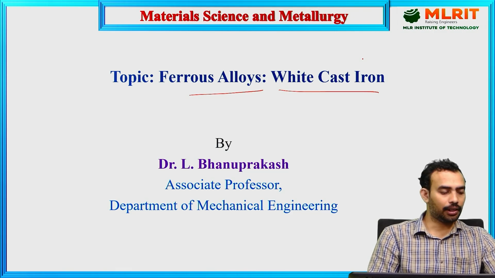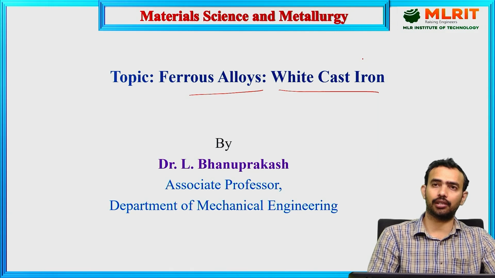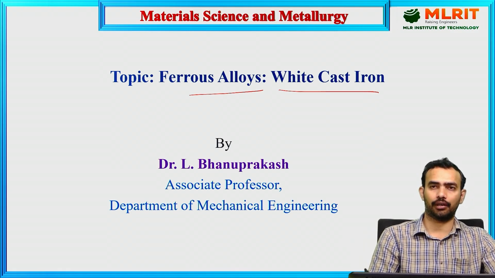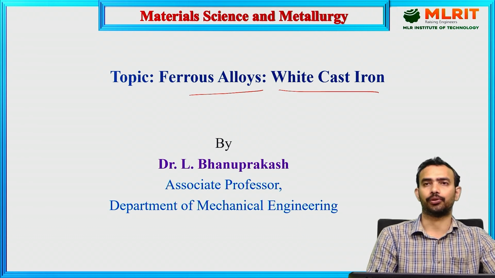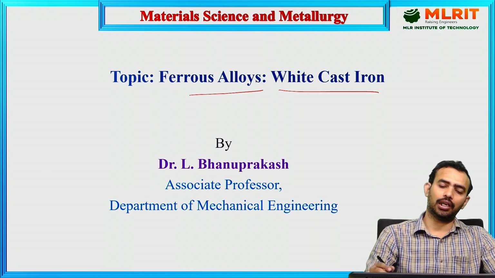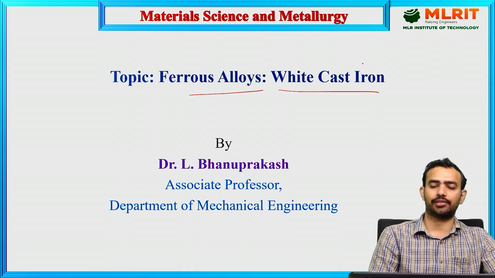And ductile cast iron, if you look at the microstructure, graphite is present in the form of spheroidal or nodulized form, because of which it is offering excellent properties in some areas where general cast irons are not able to do. So ductile cast iron, we have seen that it is having properties of steel as well as the general characteristics of cast iron. Now in today's lecture, we will talk about white cast iron.